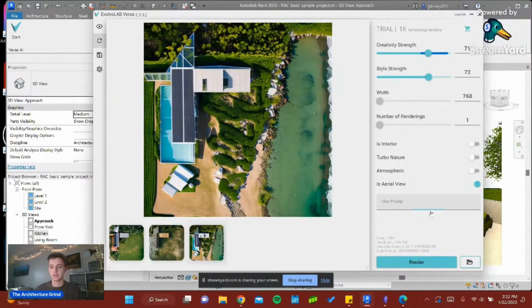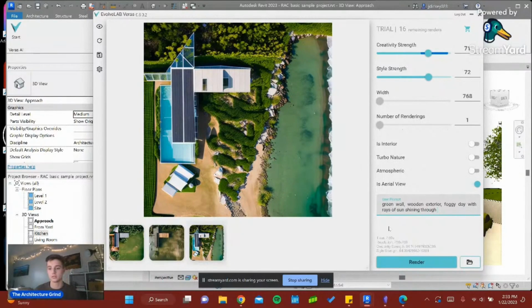Let's update it real quick. So green wall style, let's add green wall to that with wooden exterior, foggy day with rays of sun shining through.